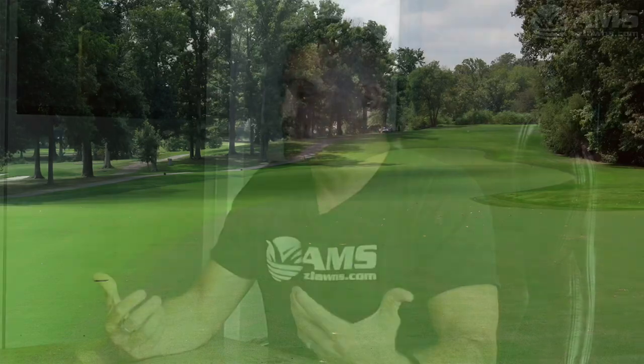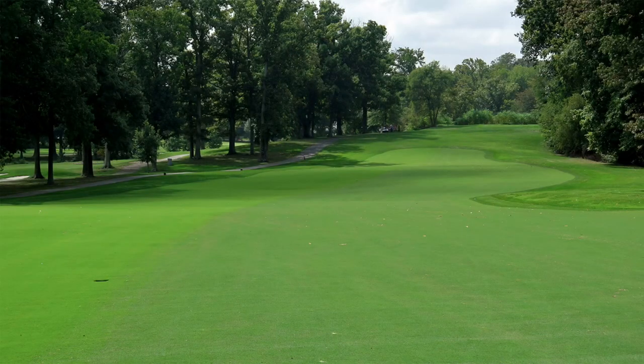Bugs, grubs, and pearl scale are pretty common in this marketplace. And let's be honest — grass isn't native to Phoenix. You don't see it on the side of highways. A lot of clients love the golf course look but don't realize that usually requires daily monitoring and activity. Trees and grass are not really from here — Palo Verdes do well here, Ironwoods do well, Creosote is native — you don't have to put a bunch of water on those.